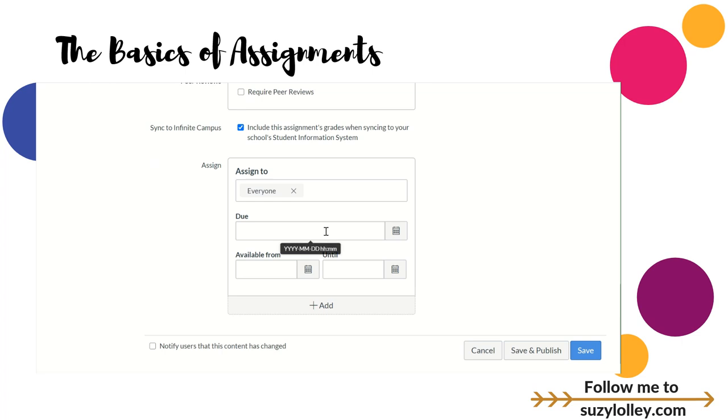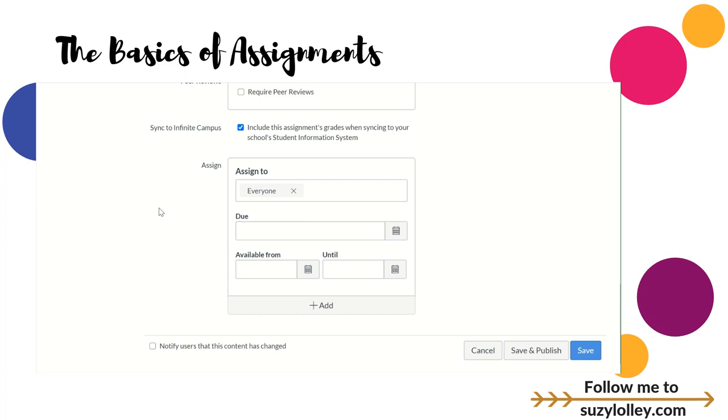Now you can assign to everyone, or if you had specific students in a course, I don't, this is pretend, you could type that kid's name or multiple kids' names. You can also assign to a section. So if you're someone who is like me, I used to teach 9th grade and 11th grade lit. I had 9th grade 3 times a day, 11th grade twice. I could assign to my 9th grade sections or just one of those sections, because typically I would have a different course for 9th grade anyway.